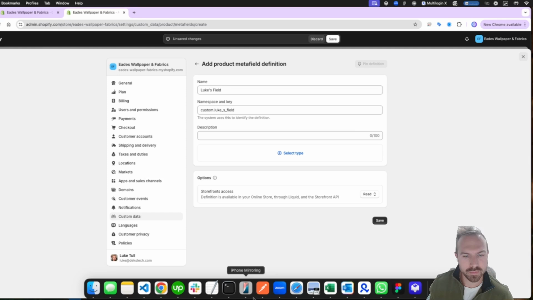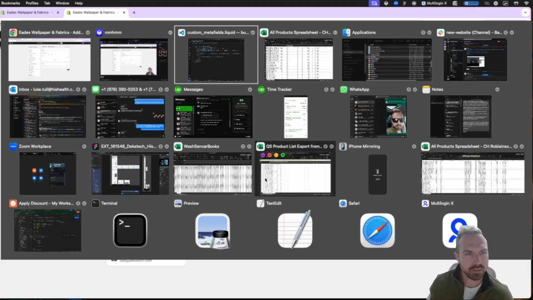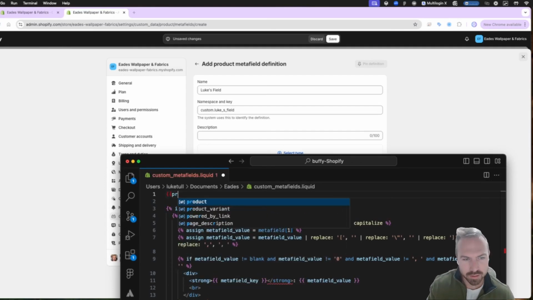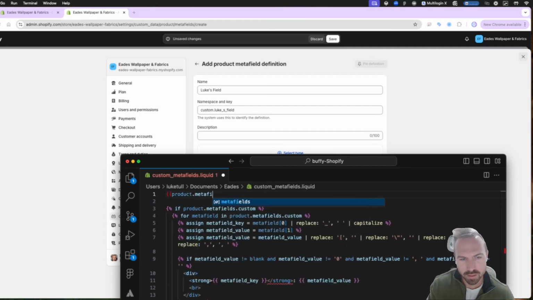A lot of the time, coding-wise, we would type something on the product page itself like product.metafields.custom.lukes.fields, and then it would show up on the screen. That's totally fine, no big deal. If you only have a few metafields, this is not an issue.